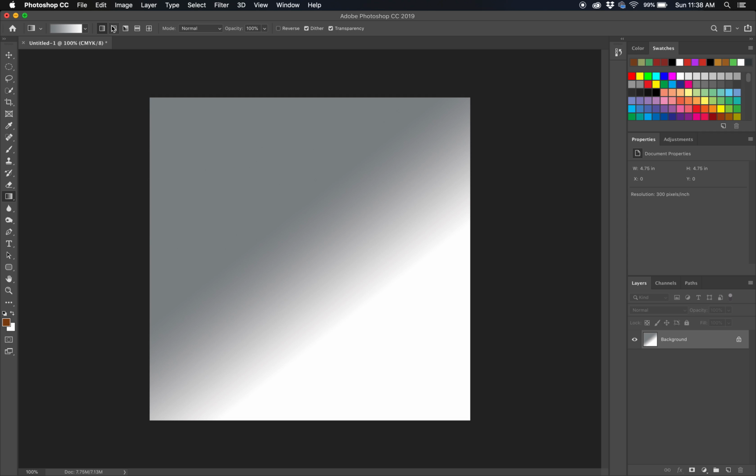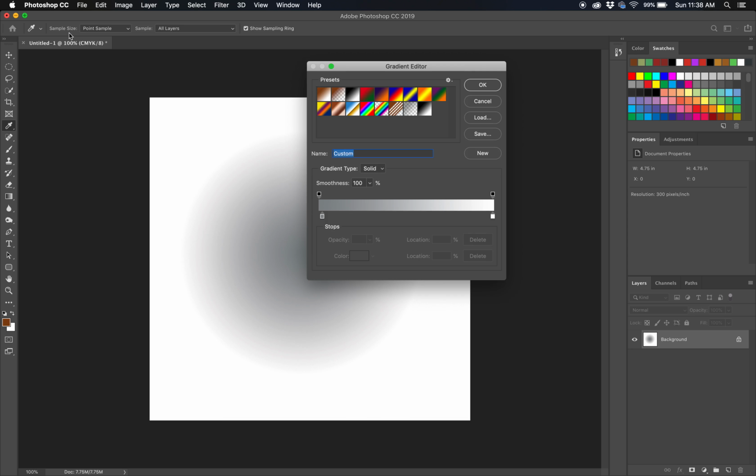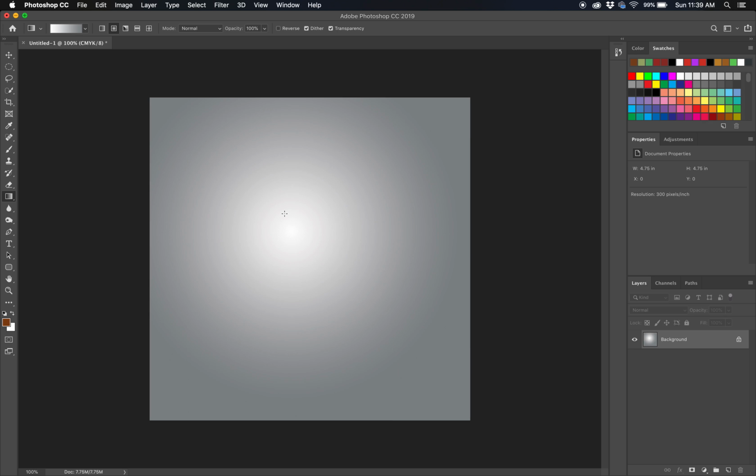Another trick I do with gradients all the time is use the radial gradient. Whoops, I'm going to need to flip these. So can we invert this? I'm just going to invert it by dragging these. Illustrator's much better at gradients. And do something like this. I'm going to drag it even further. So notice the darker edges, and this feels more like a spotlight effect. I find that to be way better for using gradients.